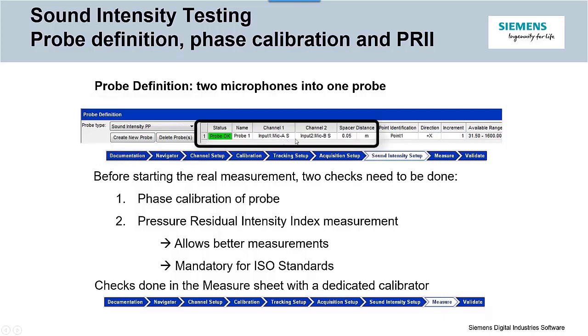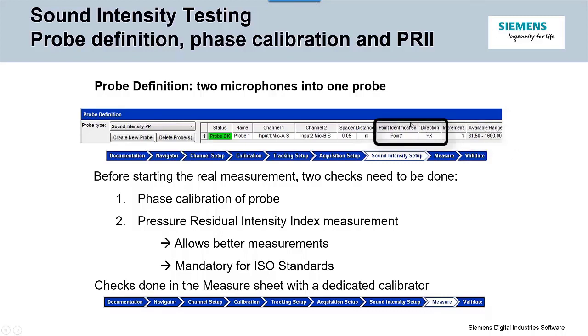The pressure probe, which is mic 1, mic 2, and then you can also determine what is the spacer distance. This is a known value that you have to provide to the software to tell it, hey, this is the spacer I'm using, because basically it makes all the calculations based on that. And based on the spacer distance, theoretically, what is the frequency range that is applicable? It will show that to you.